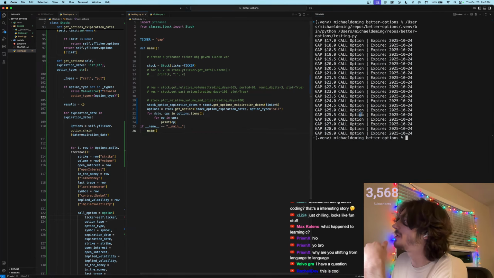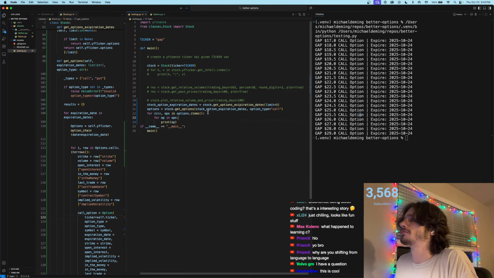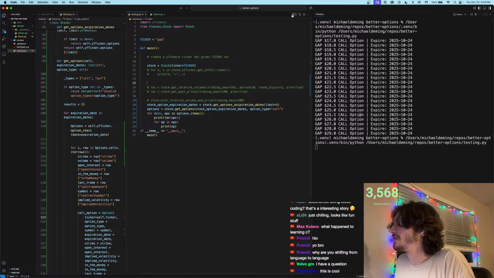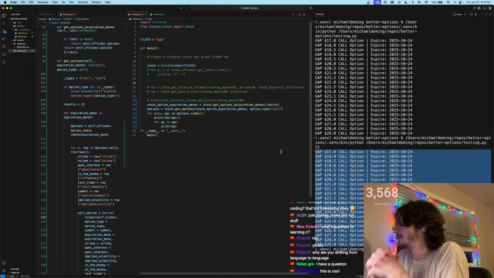Why did it only print that many? I thought we would get a lot more. It only printed the ones that are coming tomorrow. Let's print the length of our ops here, 21, and we're only getting an output here of fewer.